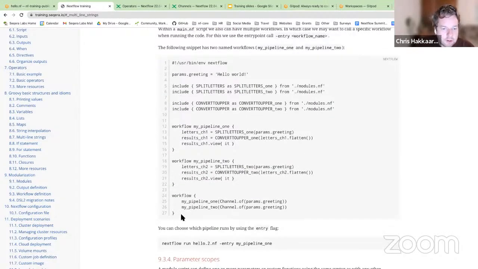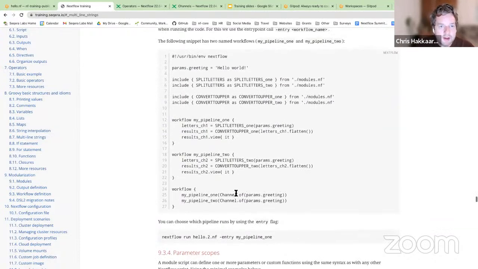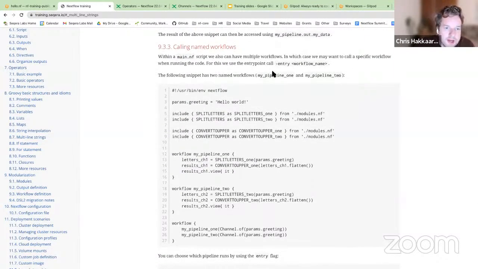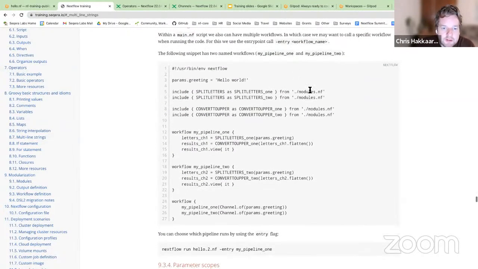Cool. So the other thing that can be done is called calling named workflows, in which you might include a series of different pipelines or steps or workflows, and based on different flags or criteria, you could say I want to use a different entry point.